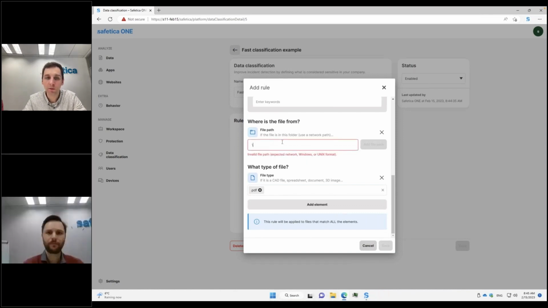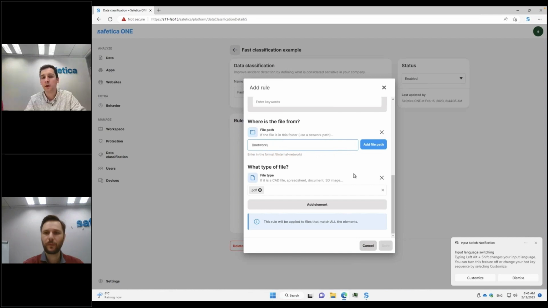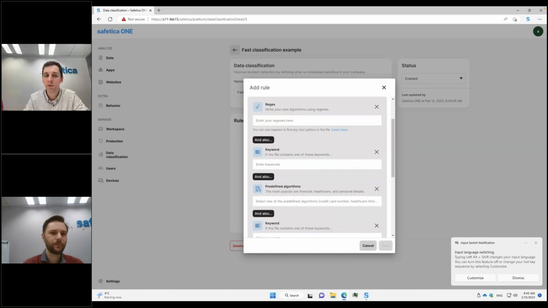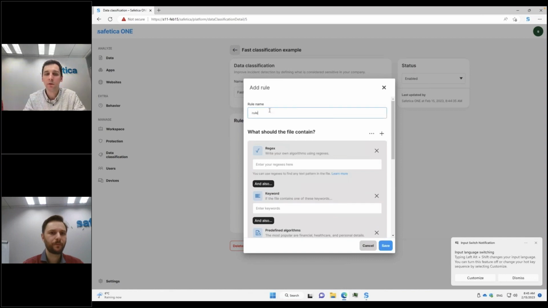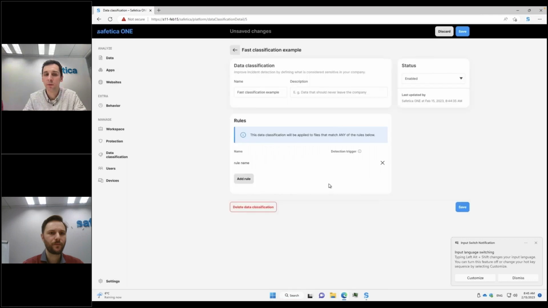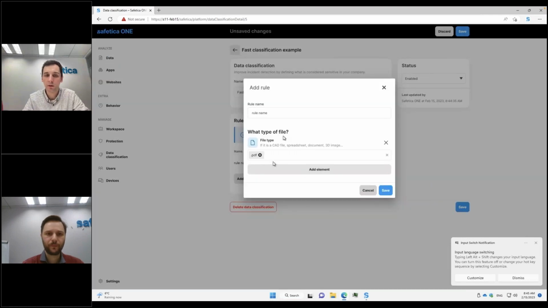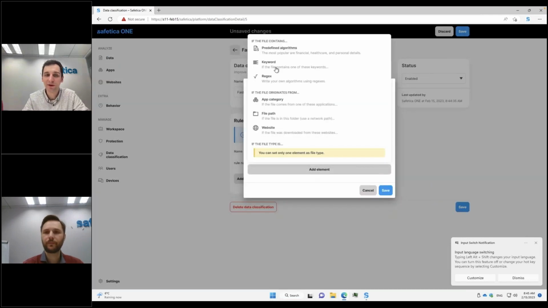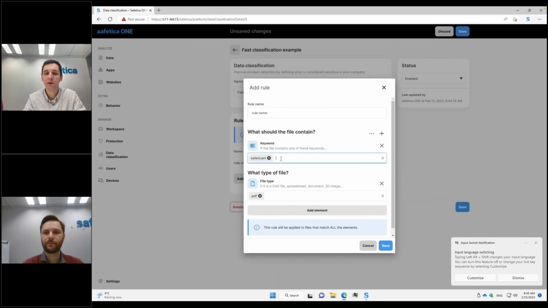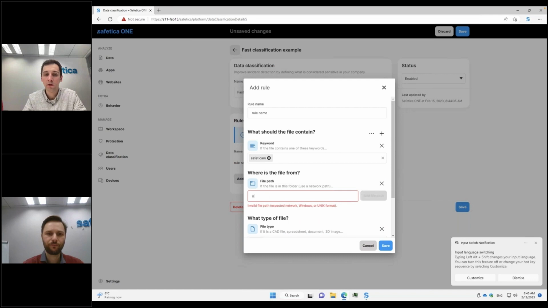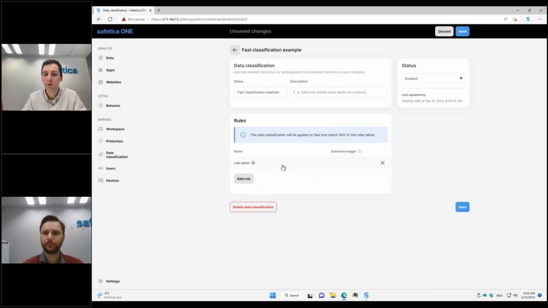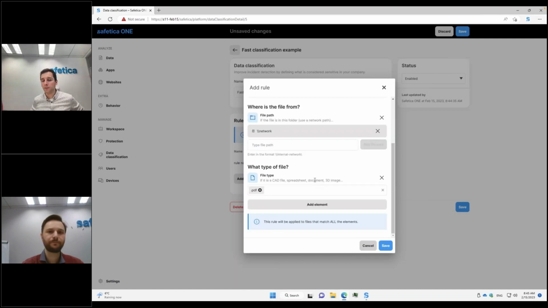So this is how you can set this up, and I'm only missing the rule name, so I will just insert a rule name here. I didn't save anything, so I missed it. So this would be like Safetica, the keyword, and I could add file path here, network, and confirm it. So you can see that this is the kind of combination you can create.